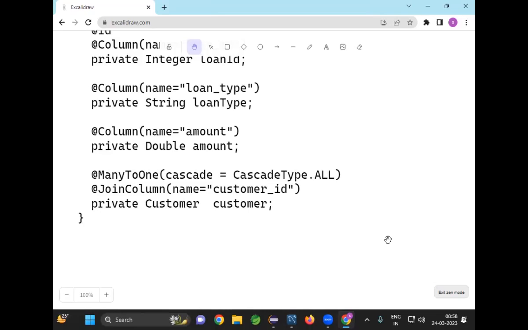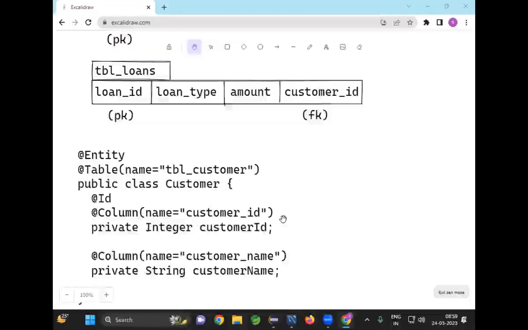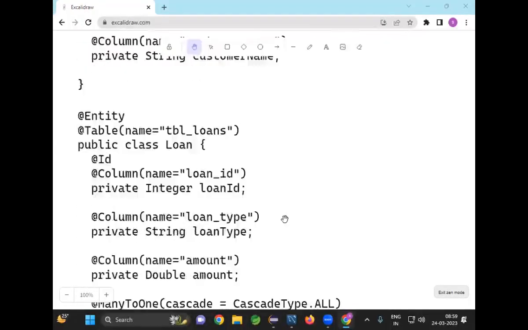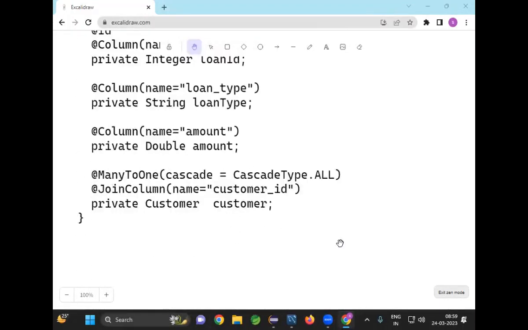Here also we have the fetch attribute. The cascade attribute is there and the fetch attribute is also there. Got it now? So finally, you got how to create entity classes, and we'll start writing the code and operations in tomorrow's class. That's it for now.